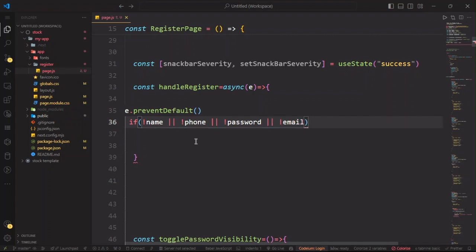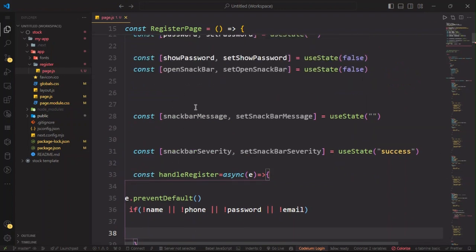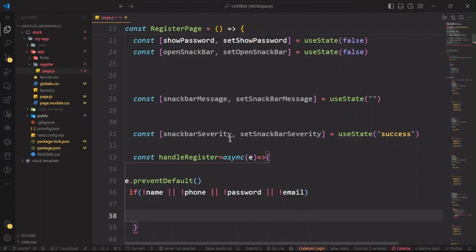As well as here also, if not the email, so you write or if not the email. Then inside it, the message when a field is empty, that is setSnackbarMessage, and we have already created all these states. I am talking about the snackbar message and snackbar activities.